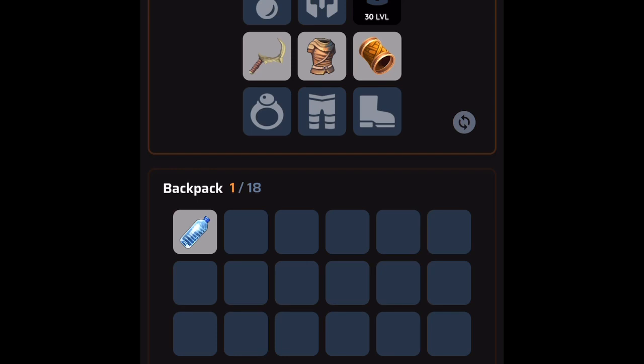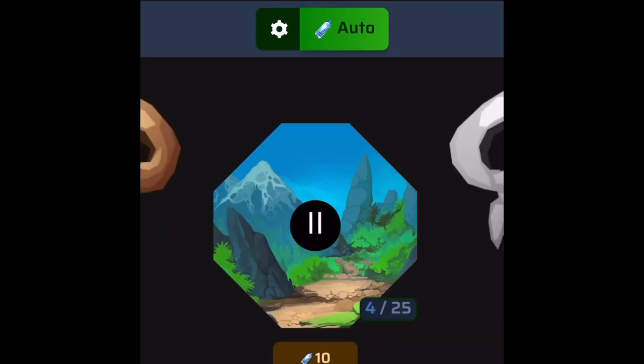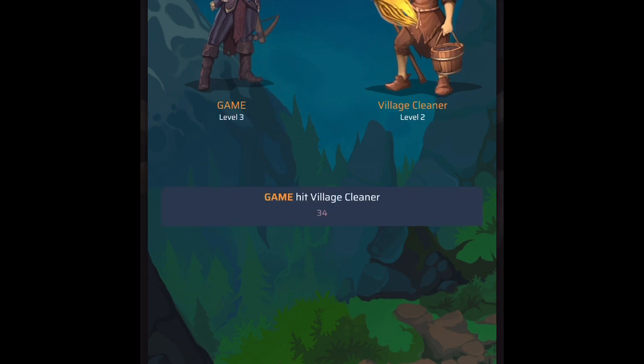Rank, tab 6 of clan, tab 5, explore, tab 4 of 6. Innocent selected, explore, innocent land. District 2, water 10. Water 10. That was my nice resources. That sickle was battle. Sweet.